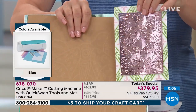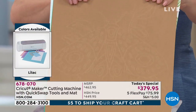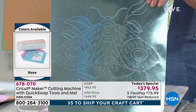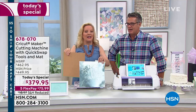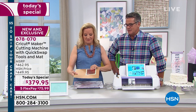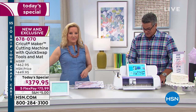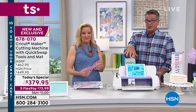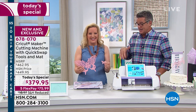I'm showing you some multiple debossing demonstrations — look at that giant butterfly on metallic paper. You can go from half an inch up to 11 and a half inches on a 12 by 12 piece of cardstock. I'm always amazed watching this. I see designs in retail and online and think I can't believe people can really do that. When you have this machine, you can — and you can do more than you ever did before. Today is the day to pick it up. Whether it's large, small, or intricate designs in whatever materials and mediums you want to use — metal, wood, whatever — it cuts everything.